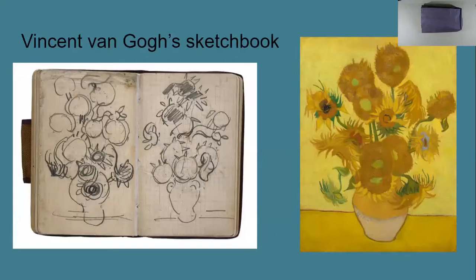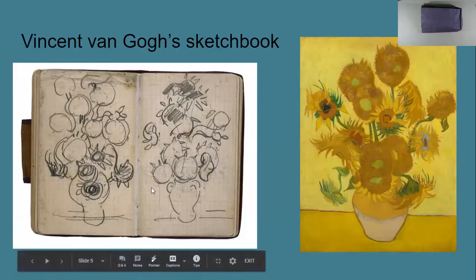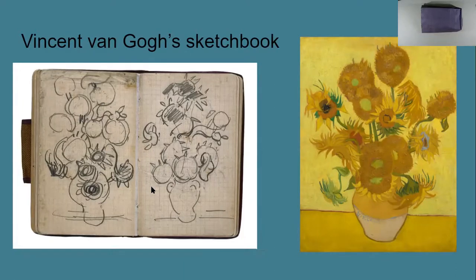Vincent van Gogh is another really famous artist that you may have learned about. He created the Starry, Starry Night, which we have seen a lot. Recently, one of his sketchbooks was found by someone in 2016, and it's amazing some of the things that you can find in it. Here's one page I found on the internet, and here's a painting that he did of sunflowers. Here you can see he's sketching out his composition, or his idea of how he wants to create this beautiful painting.